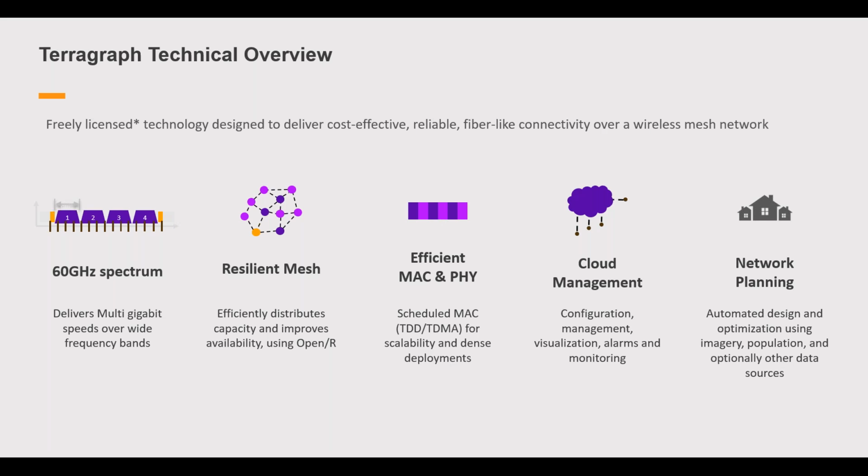Also, I want to point this out: TDMA allows for same channel. Unlike our Omni radio, if you're familiar, which has 3 separate radios in there that have to be on separate channels, with TDMA the entire 60 gigahertz network will be on the same channel. We set them on channel 4, they're all on the same channel, thanks to TDMA, which is going to be nice for channel reuse and channel bonding, which does take up another channel. You'd be worried, oh, I'm running out of channels. No, you're not, because with TDMA you're on the same channel, so you can get away with channel bonding.